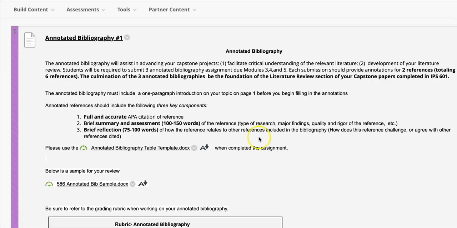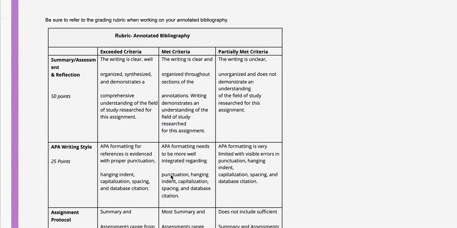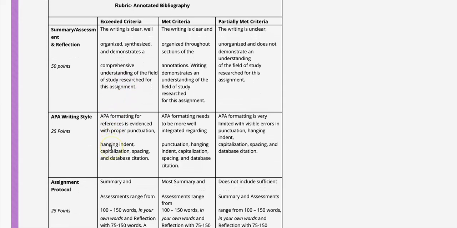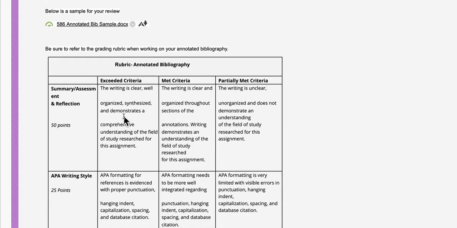You can look here at the annotated bibliography table template, and you'll want to use that to help you write your annotated bibs. You'll be submitting this table. And then there is also a sample here that you can look at. And then this is the grading rubric that I will be using when I look at your annotated bibliography that you submit.